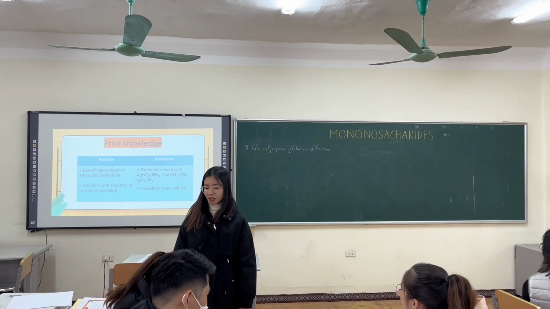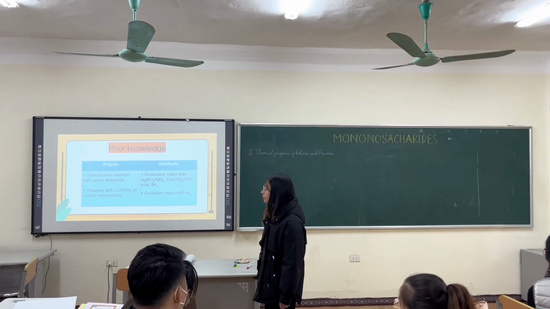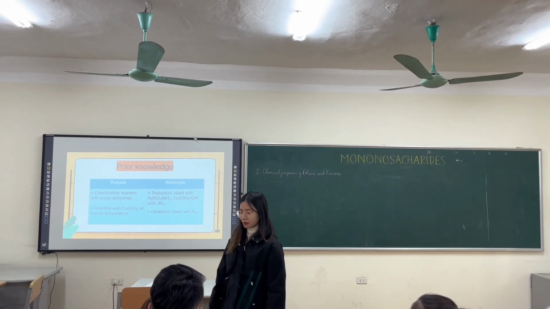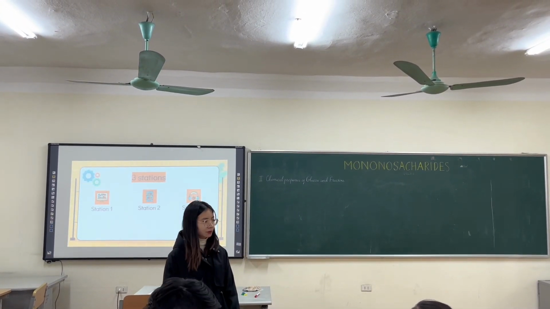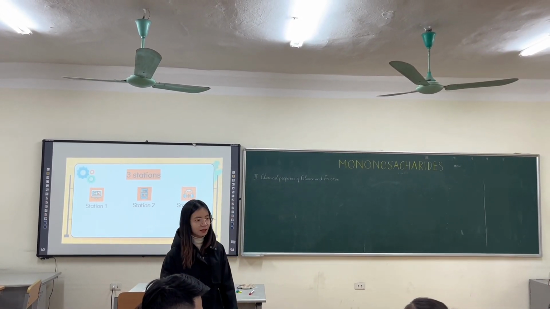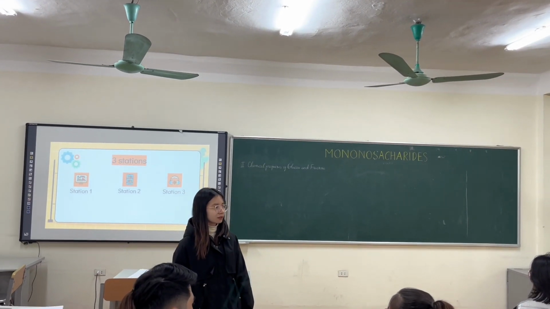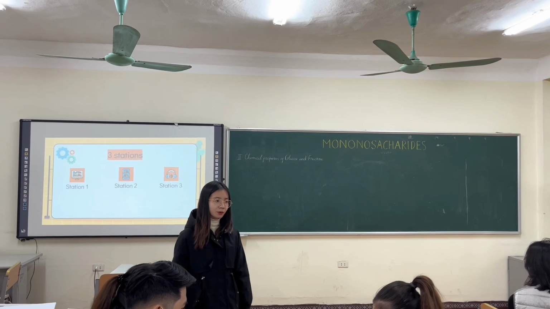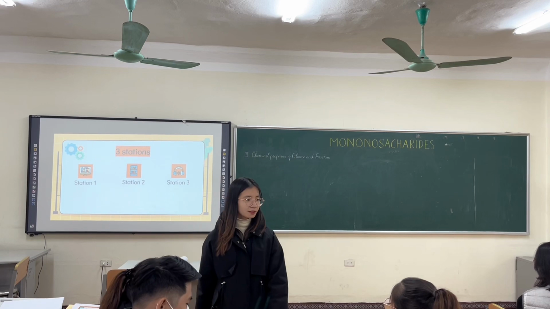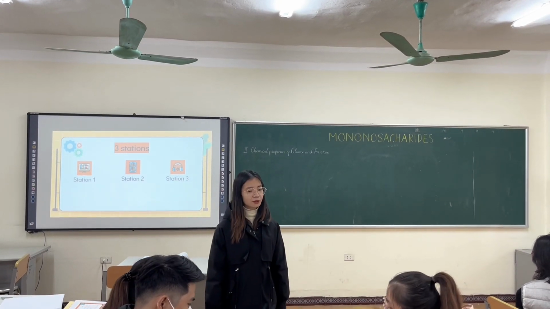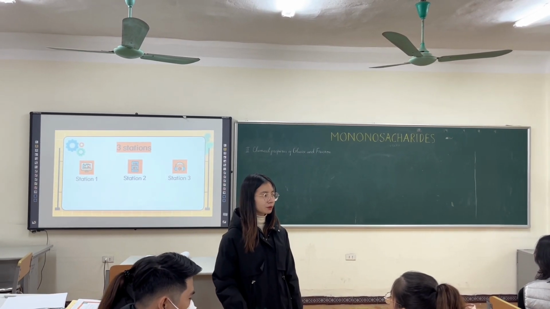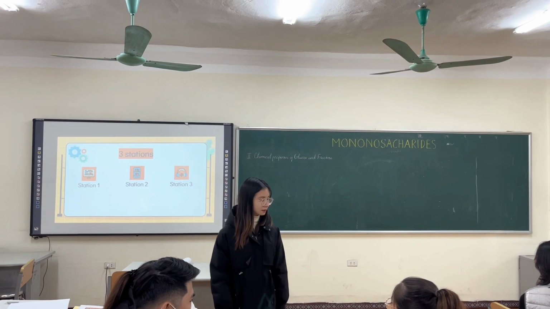And here is the table where I summarized some reactions related to the chemical properties of polyols and aldehyde, as you can see in the slide here. Now I want to organize an activity for you. It's called study according to the station. Have you used this technique to study before? No. For example, I will divide our class into some groups. I set up some stations here. Your task is to complete each duty in each station, and after you complete all of them, the activity ends.